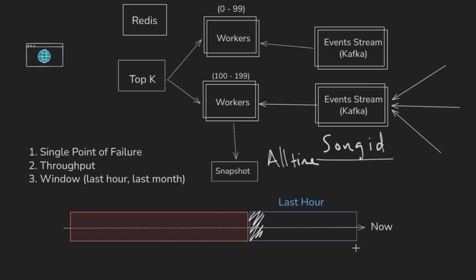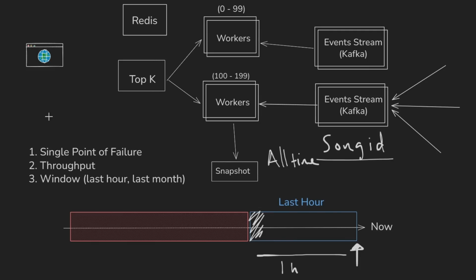But for the other solutions, like for the last hour, we're going to have not only the most recent pointer, we can probably just reuse the same pointer that the all-time counts are using, but we'll have a second pointer with an offset of 1 hour from the current time, which is also going to be reading messages. Now, when we read these messages, we're not going to add them to the hash map. We're going to remove them from the hash map. We're going to decrement the count of the hash map for that particular window.